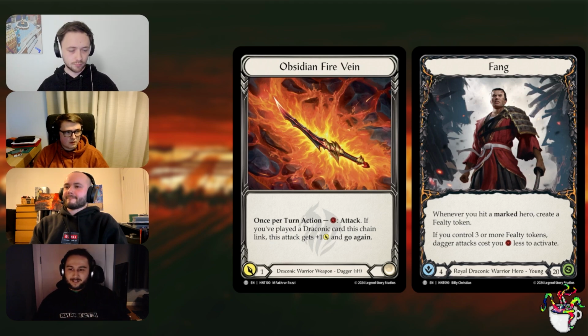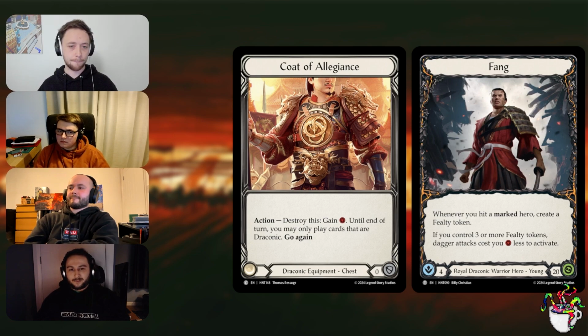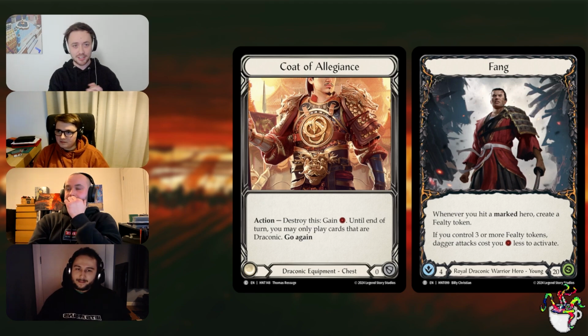But a lot of those cards all block 2, so I feel like you have to be quite aggressive in the format with Fang. One of the main pieces of equipment, I think, is the Coat of Allegiance, because it allows you to have 1 card plays with some Draconic cards, and it also allows you to, if you're running a bit light on resources for the turn, crack this, swing with your weapon, and then use whatever other cards you have for resources. So if you end up drawing a 4 red card hand, you can still have a functional turn. So that's a little bit of the play style.